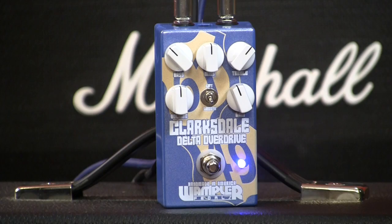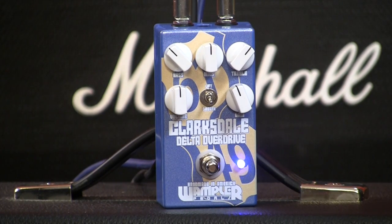That's the Clarksdale Delta Overdrive, the first pedal in our new series called the Classic Series, which is basically a couple of traditional type of circuits. We usually don't do clones. So it's a couple clones with our tweaks, our spins, our magical bag of tricks that we do.